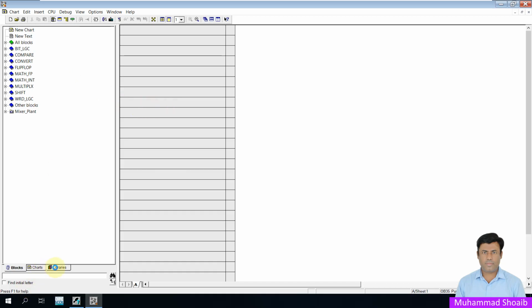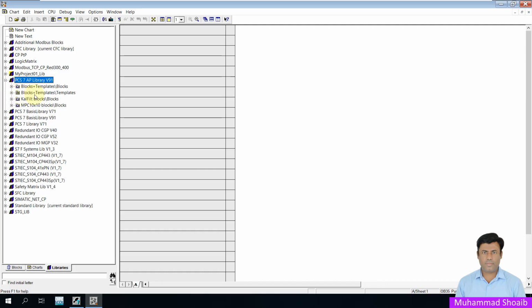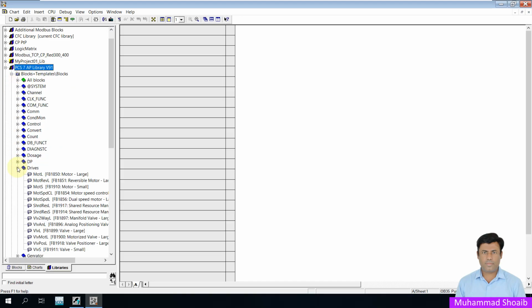Now we'll select here library, and after that we'll select PCS7 library version 9.1. Just expand it, then the blocks and template blocks, and then from here we will select the drives, and here we will select any of the motors, for example I will put the motor large object block.